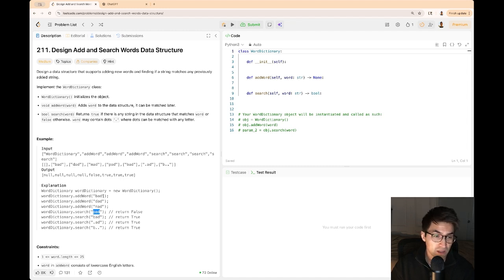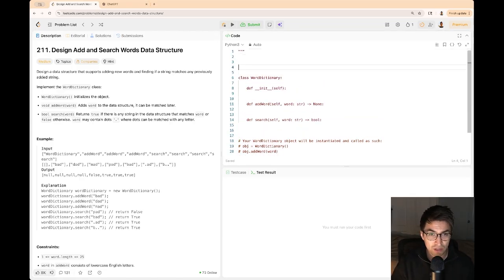The first idea that I have is to use the trie data structure, where we can store each letter in a word. Let me draw it out first.